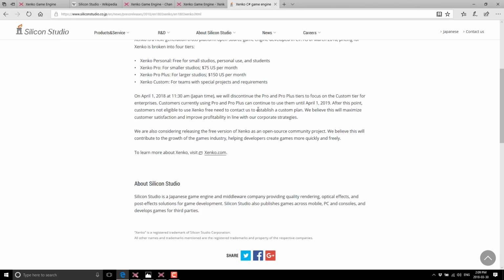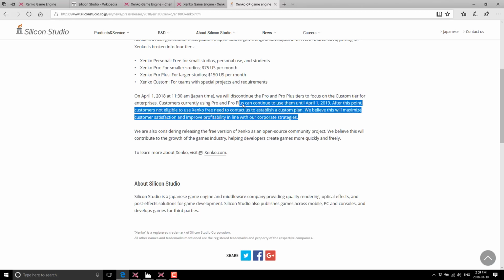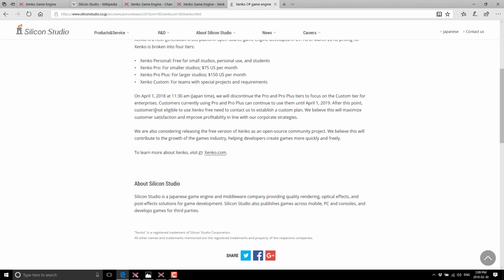That would be awesome, to be honest, because of the core framework of Xenko and the source code from what I went through already. If they are actually releasing everything, the editor, the runtimes, everything else, completely free to the market, and basically they're going to concentrate on doing commercial support for large customers, that could be win-win for everybody. If you had this new stable base modern C# game engine suddenly out there in the community, well, we could have another open source competitor in the works. But of course, they are only considering releasing.